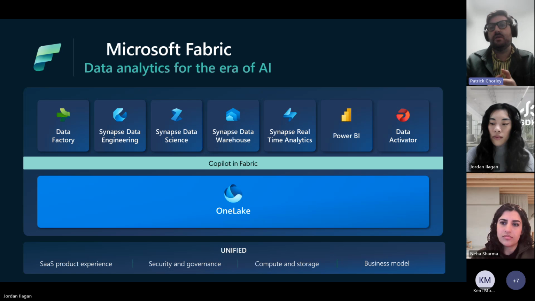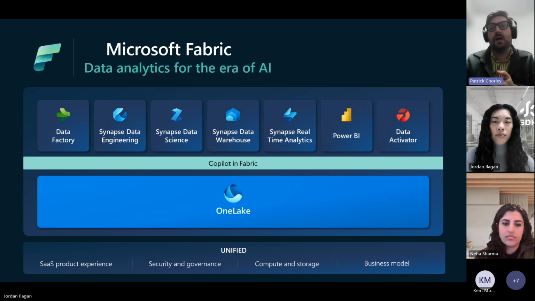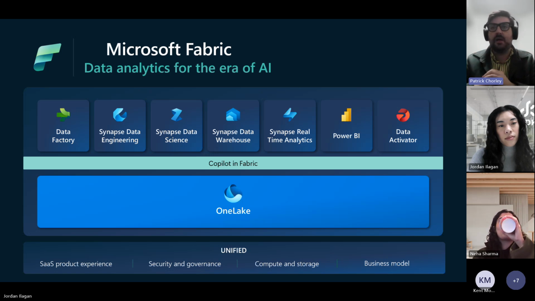It's also based on the foundation of OneLake, which is just Azure Data Lake Gen 2, something we've been using for years at this point. But once you spin up Fabric, you have one copy of the OneLake, which makes it really easy for folks to create data products and share them because they're all using the same storage, and it's all built in a unified governance. So it's really easy to find and share data products, which is one of the really cool things about Fabric.